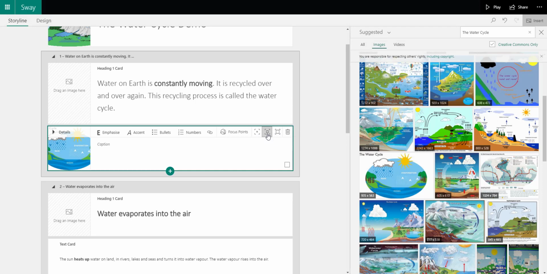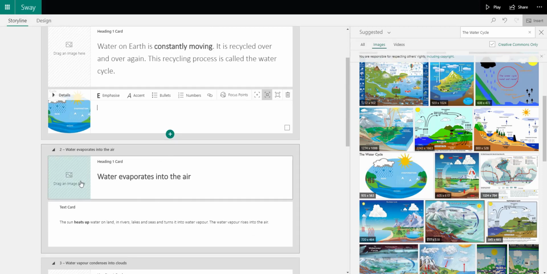It's always best just to trial and error. Try different sizes and then see how it looks, and you can go back in and change it if you have to. You can also see I can type some information in here. I can add bullet points, hyperlinks, etc.